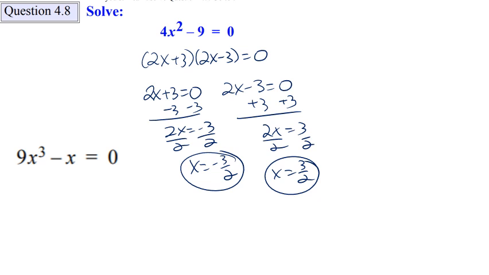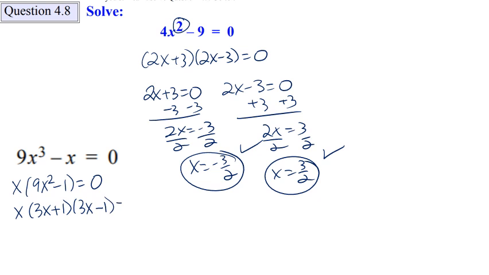Just to fulfill some curiosity for some of you, because the equation had a squared in it, that means you're going to get two answers. So if you look at the next question, there's a cubed in it, that means I'm going to get three answers. So the next one, I have to factor out the GCF. And then I'm left with the difference of perfect squares, which I call DOPS. And then set up my equations. And then you'll see I'm going to get three answers. And that's supposed to happen.